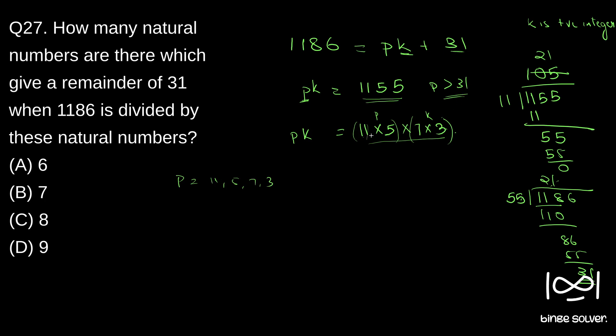Now, we have 11 into 5 into 7×3. We can pick any two number just like I did now 11 into 5. We can pick any two number and we can use combination, out of four numbers, selecting any two number will be 4C2 or 4 into 3, 2 into 1. So 3 into 2, 6. We will have 6 combination.